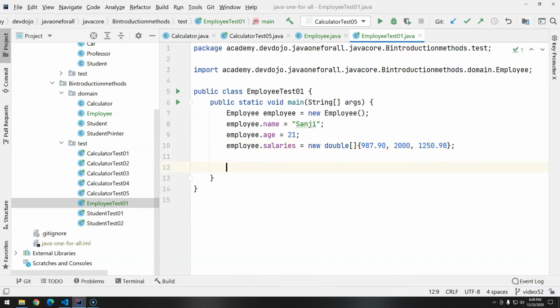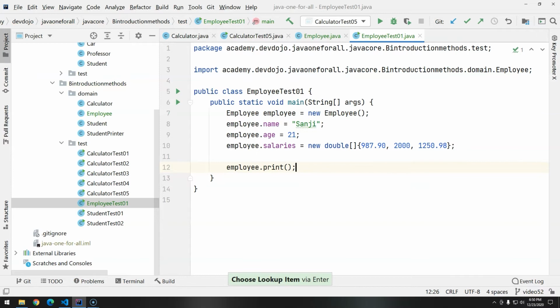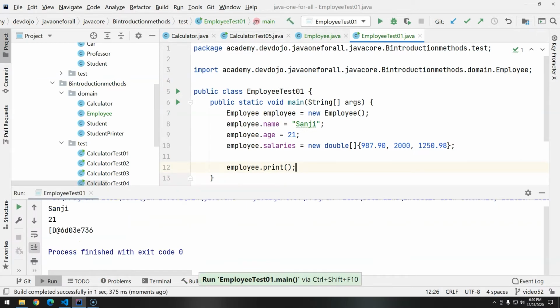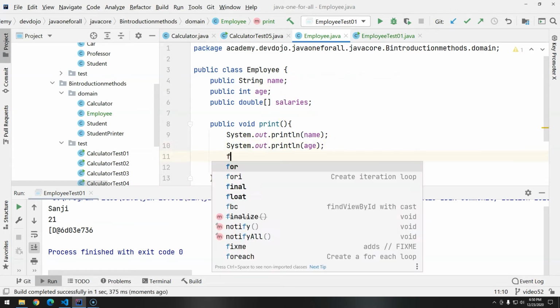Now that we have the object initialized, we are going to call employee.print. Control Shift F10, and we have our first problem. So we had the impression that we were okay, but actually we have to fix the reference that we are getting in the console, because since this is a reference variable, we need to actually go over all the positions inside this array. And we are going to do that by creating a for loop.